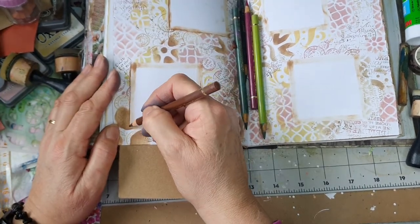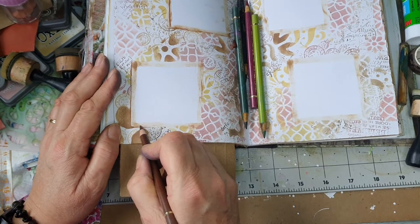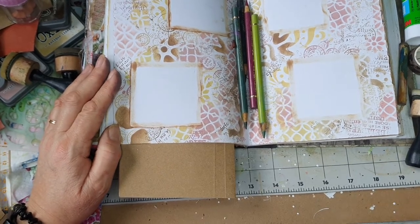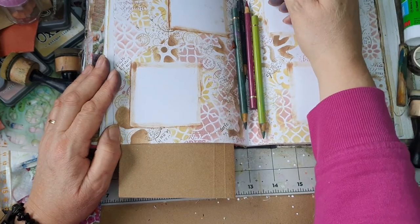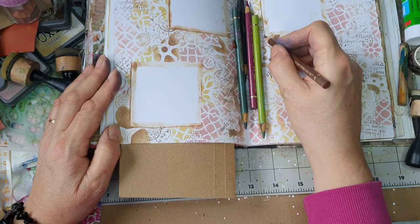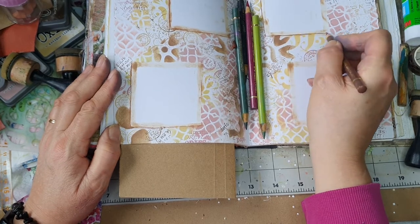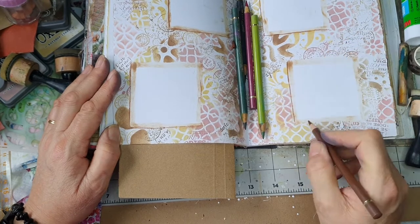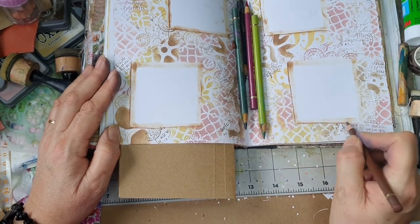Right, let's get this in. It's not breaking now. I managed to do the other ones with it broken, but not this one. So I'm going along and just doing that edge and that edge to give it a bit of 3D, as if the pieces of paper are stuck in.